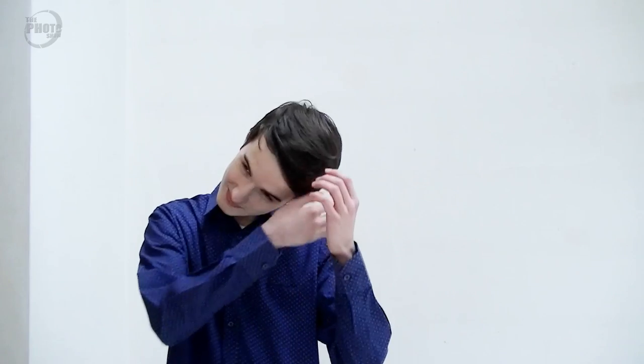So we're going to start off just doing a few straight shots and see how we're looking and then work from there. Okay, so relax your shoulders. Okay, looking straight down the lens for me. And focusing on Callum's eye, keeping it nice and central in the frame. You've got a bit of hair just sticking, that's it, that's good. Okay, and again, looking straight down the lens for me. That's looking good. And again.